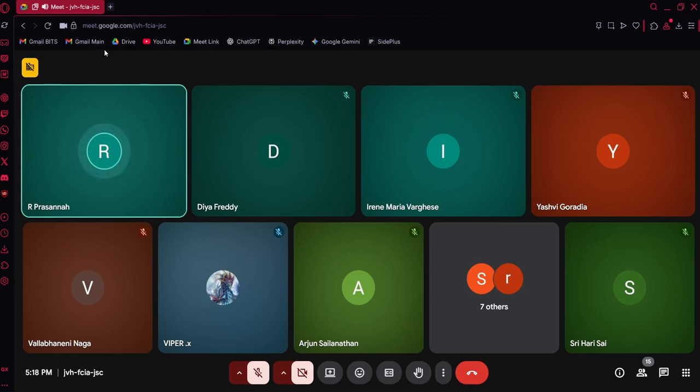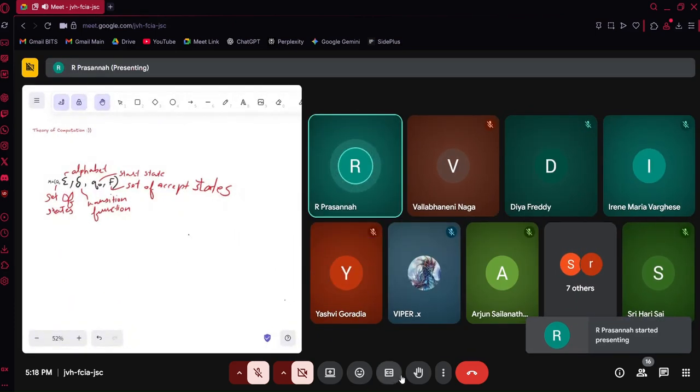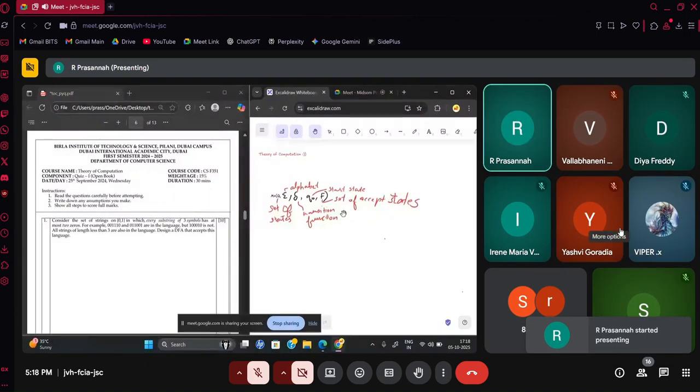I'm assuming that you guys know the basics of DFA and NFA, like you're not here for that. So I'm just going to start solving questions from our papers last year. If you have any specific questions, you can give them to me and I'll do my best to solve them. If you have any doubts in the question that I'm solving, you can stop me and I'll explain it to you again, no problem.